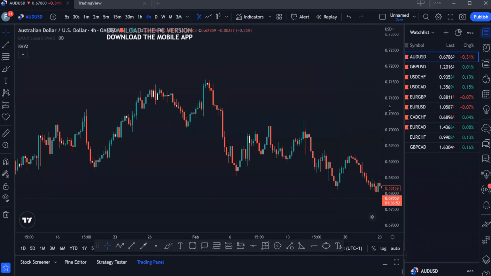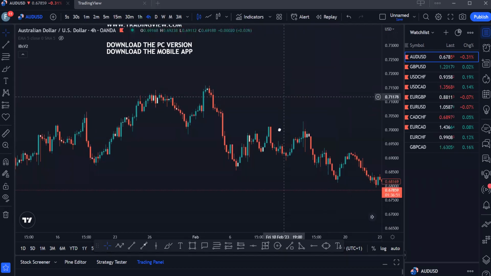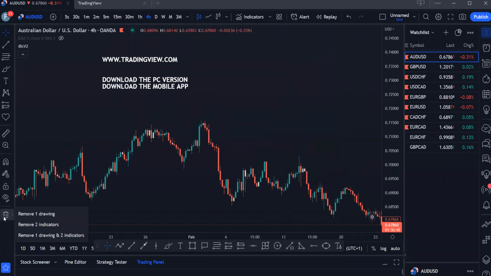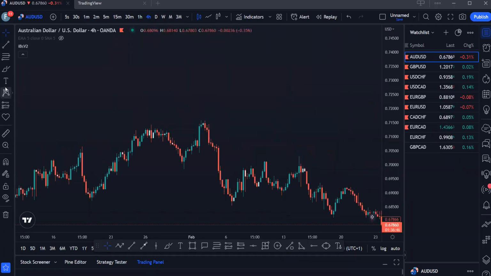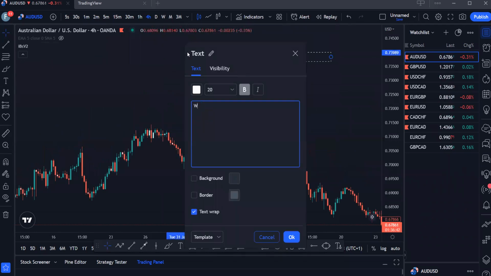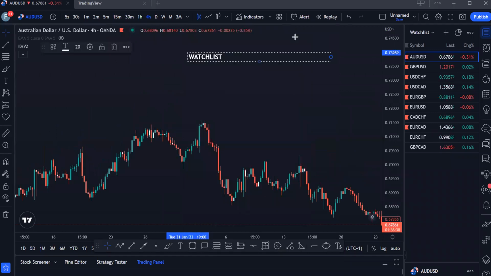So the next thing I'd like us to talk about is creating a watch list. So a watch list is simply currency pairs that you are looking to trade for that particular week.